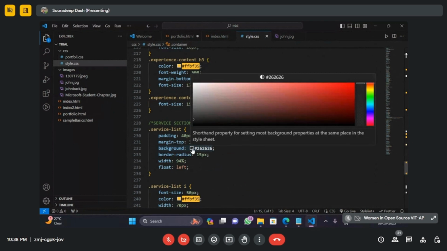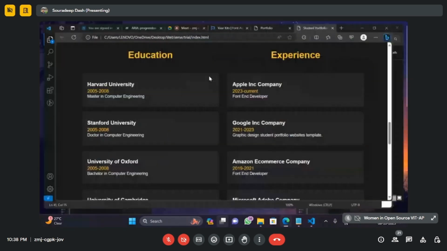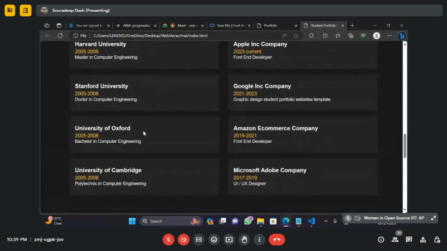It's another version of black, which is hashtag 2626, to have a very different shade from the background black color. Each of them I have made a box, and I have used the table row and table data. You can use tables in CSS as well to have this in tabular format and have it side by side.